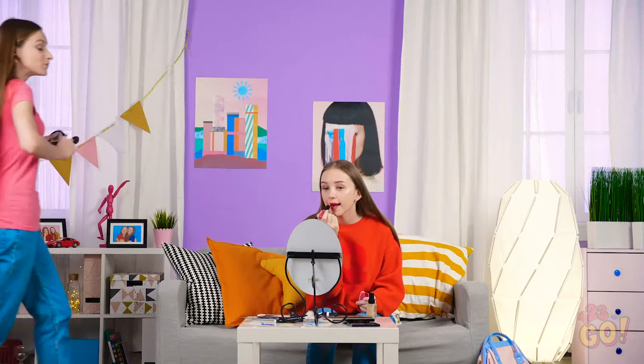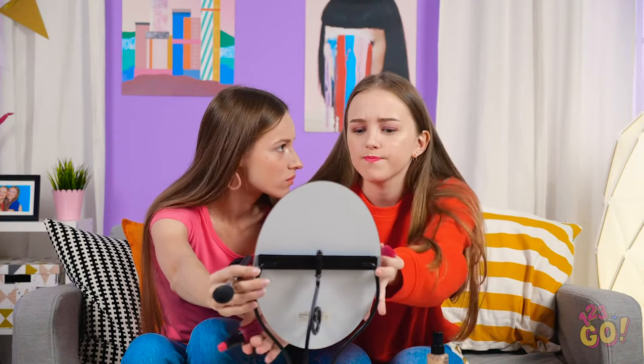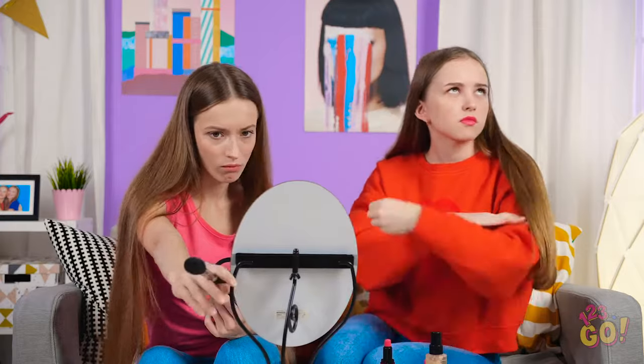There's something peaceful about methodically applying your makeup. Until your bestie butts in and wants to share your mirror, that is. Seriously, Lana? Ugh. Lily, haven't you ever heard that sharing is caring? Come on, girls, don't fight. There's gotta be a way to settle this. Oh, besties. Can't live with them, can't live without them.